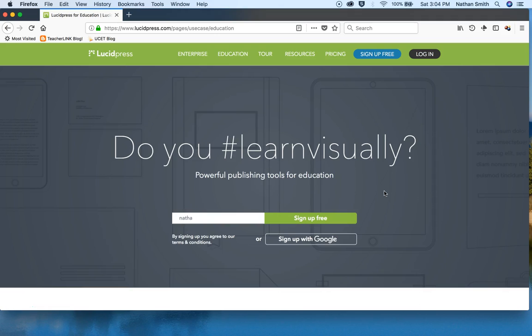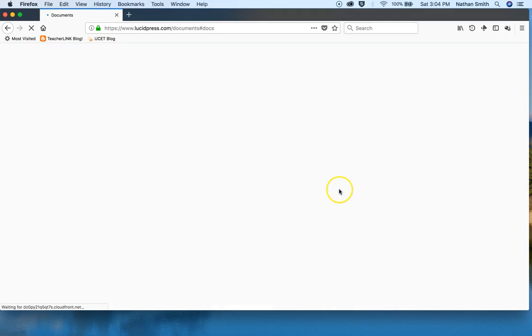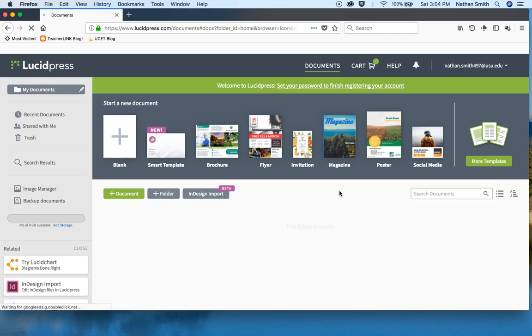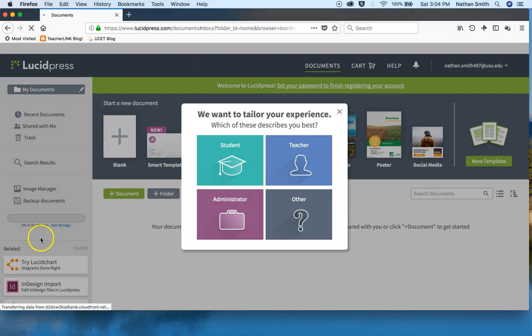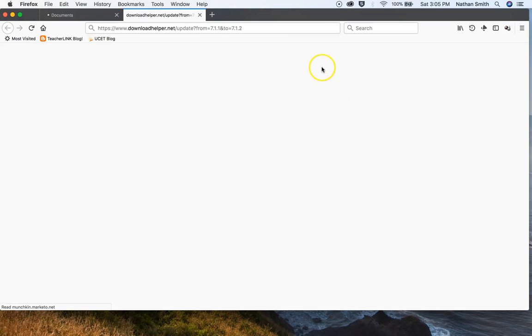So if I sign up for free, it will take me to the next page, and you'll have an account just like that.